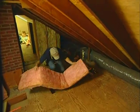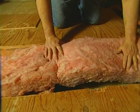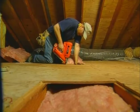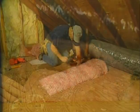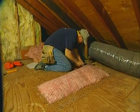The insulation that we put over the piping in the attic is to create a pocket for basically the heat to be trapped between the second floor ceiling and the insulation. And where we have to leave the insulation exposed, we'll put like a poultry netting, or sometimes they call it chicken wire, over that insulation and seal it down. And that just is kind of a little insurance policy to make sure someone doesn't kick the insulation over, or say a contractor comes in later and has to install a light and moves the insulation and forgets to put it back. It just kind of sends a message that the insulation's there for a purpose.